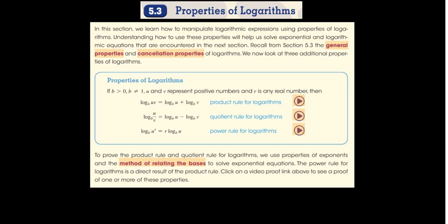Alrighty, so starting from the top. In this section, we learn how to manipulate logarithmic expressions using properties of logarithms. Understanding how to use these properties will help us solve exponential and logarithmic equations that are encountered in the next section. Recall from section 5.3, that's this section. Well, it's hard to recall from this own section, huh? Anyways, the general properties and cancellation properties of logarithms. We now look at 3 additional properties of logarithms.